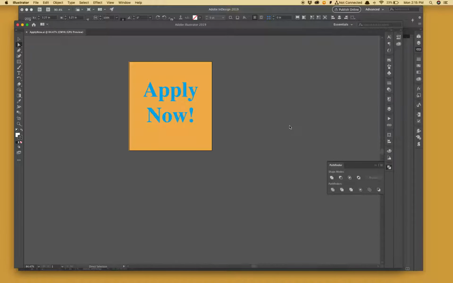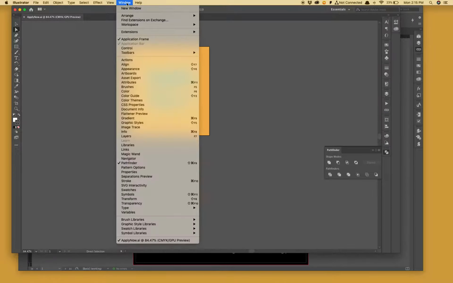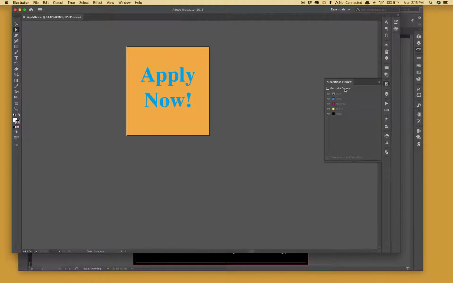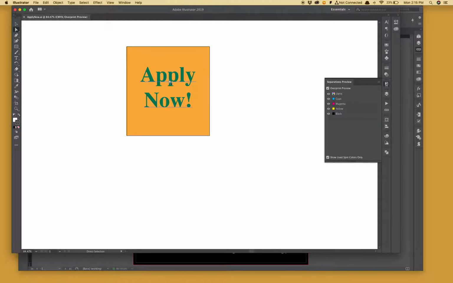And same thing, I always want to track my overprint throughout the process just to see what it's doing. So let's just go back up to Windows, separation preview, they call it now. Turn that on, and hey, there's my issue. So we know that the relationship between overprint and knockout, it's got to be doing one of those. And if it's not doing one, it's doing the other. So this is overprinting. That's my issue. I need it to do the other. I need it to knock out.